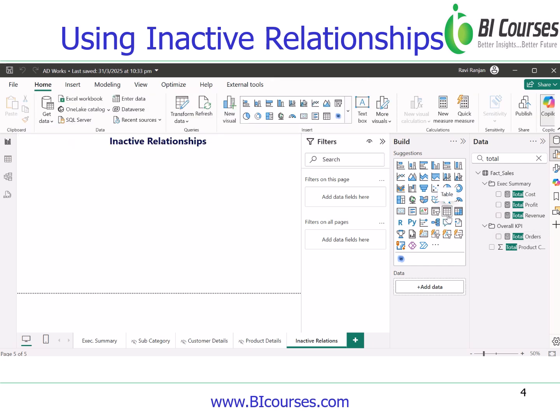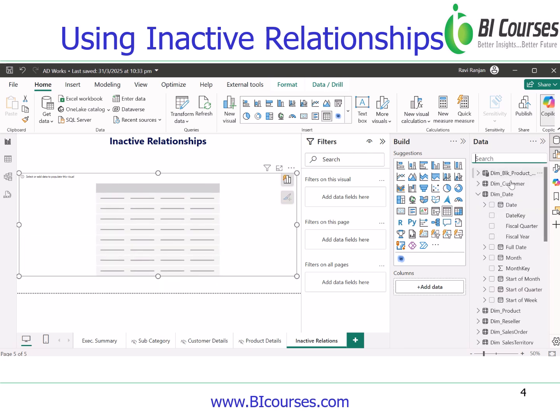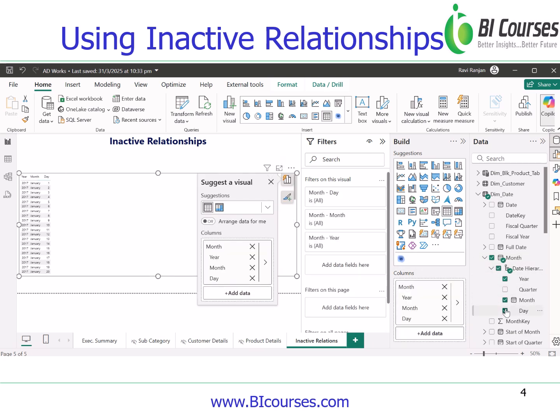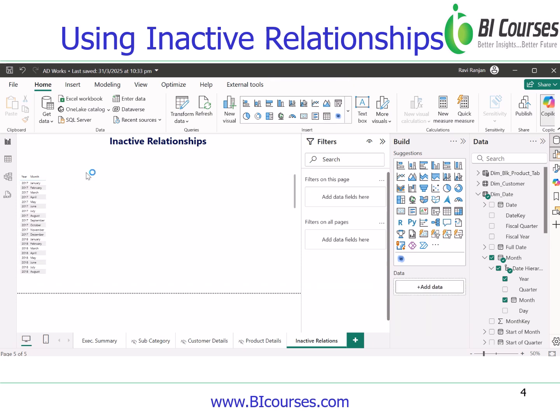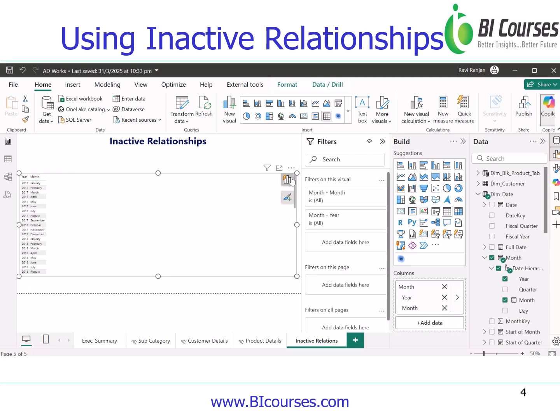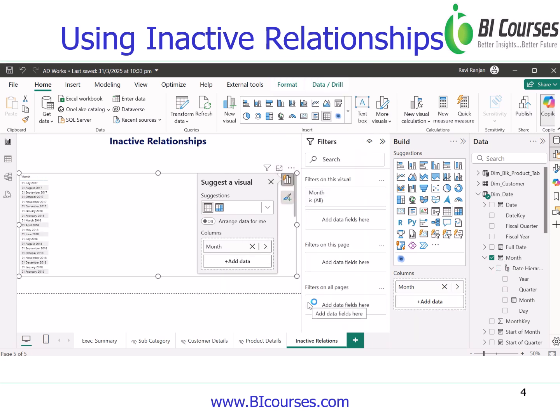Let's create a table which will have dates, or let's consider having a date hierarchy here with year and month. Just like this, the month and the year together.